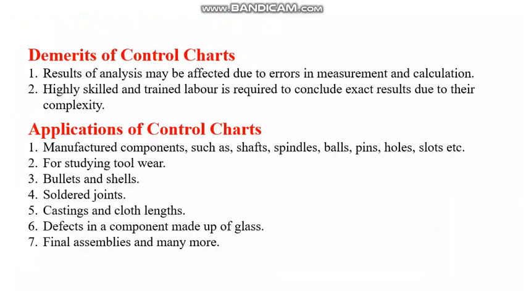Then, demerits of control charts. When there are some advantages, there will be some disadvantages. So what are those disadvantages? Results of analysis may be affected due to errors in measurement or calculation. If the measurement is not taken properly, or if the calculations you are doing are not proper, then the results of the analysis will be affected.